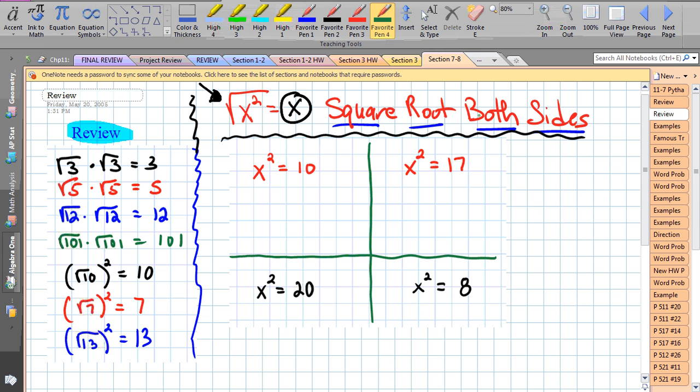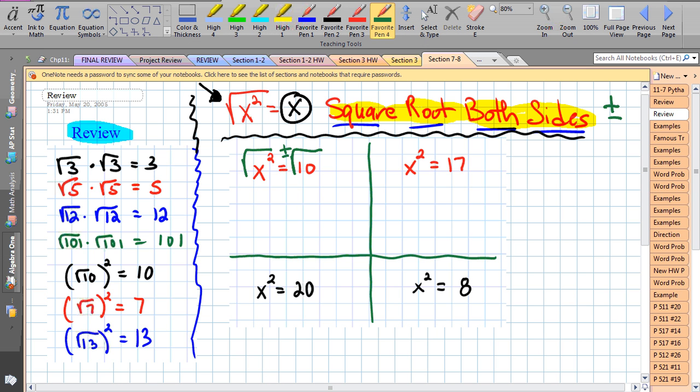So if I have x squared equals 10, that's basically asking the question, what number times itself is equal to 10? In order to solve for this, we are going to square root both sides. And this little catchphrase says, hey, look, when you square root both sides, don't forget to do plus and minus. I'm going to explain what plus and minus means in a moment. The variable x squared now becomes x because you just took the square root of x squared, and the answer on the right is plus and minus the square root of 10.